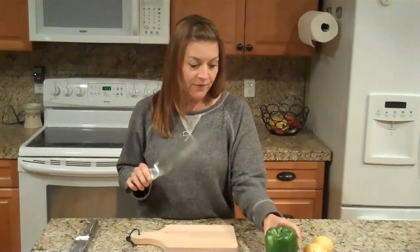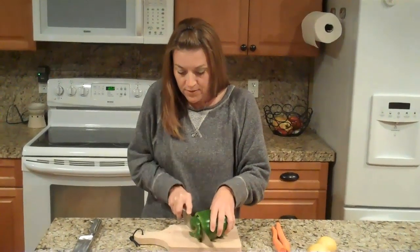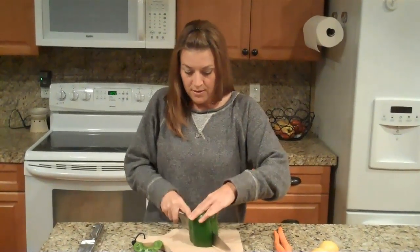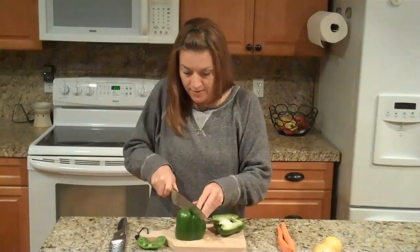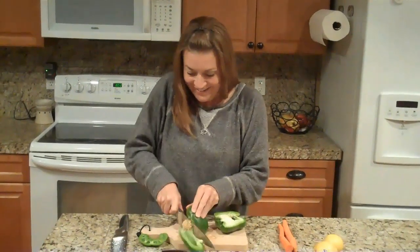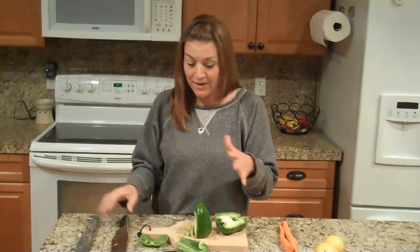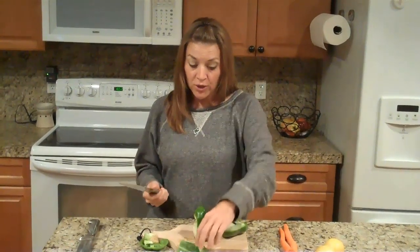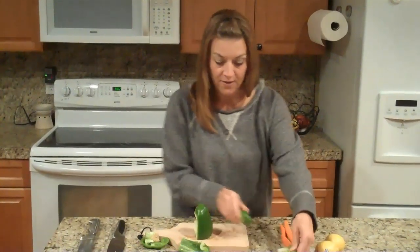So this is my chef's knife, and I'm going to show you how I cut a bell pepper with it. So you can see, it just cuts through it incredibly easy, and it's so sharp. I'll give you an idea of how my other one did. Kind of broke my bell pepper, didn't have a lot of sharpness, and granted, I've had it for a while, so I don't know how these will wear, but from what I've got currently, I am loving it. I mean, it's just as simple as pushing it down and it cuts through like butter. So I love this knife.